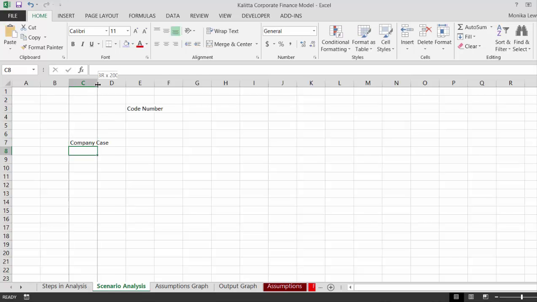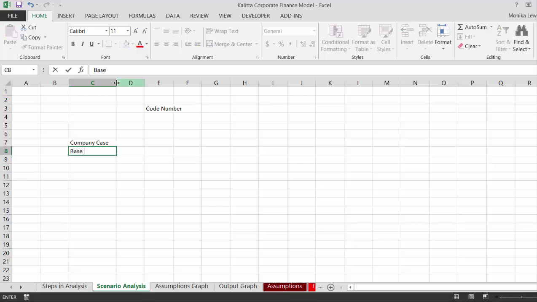And then below the company case, we'll make a base case, a low case, and a worst case. I know I'm being pessimistic because I'm just a pessimistic person perhaps, but this is a credit analysis. This is really a credit analysis. Now the whole thing will work with a whole lot of index functions and a code number.